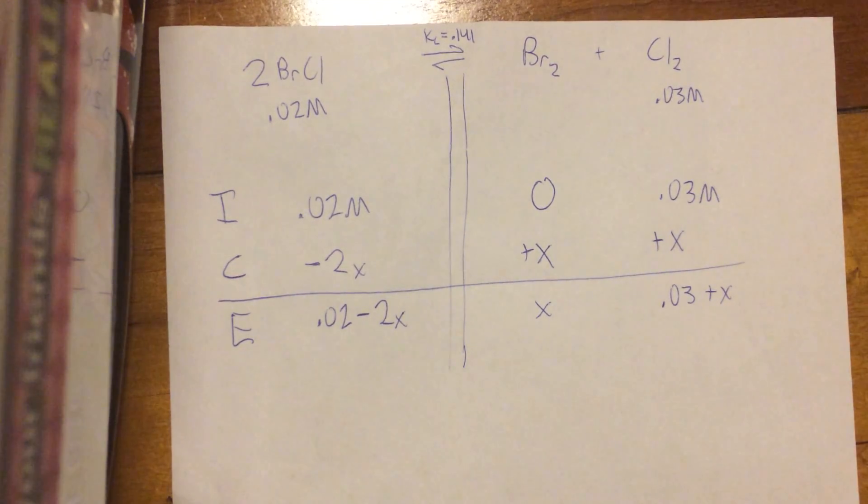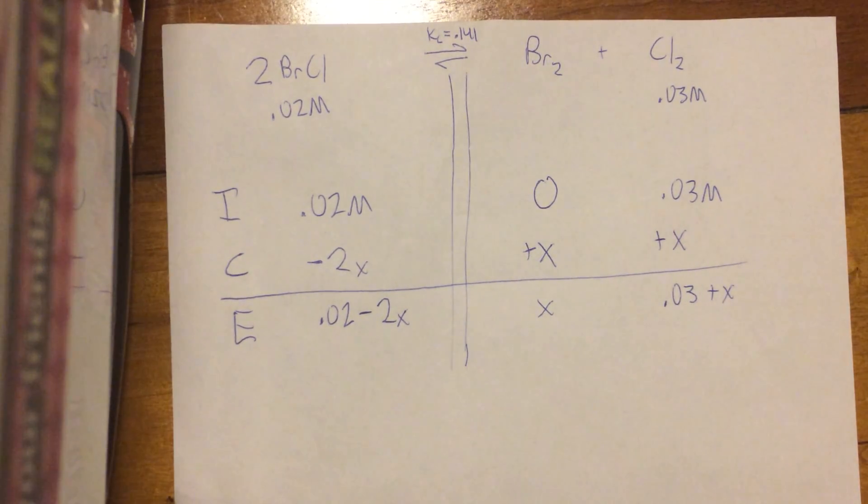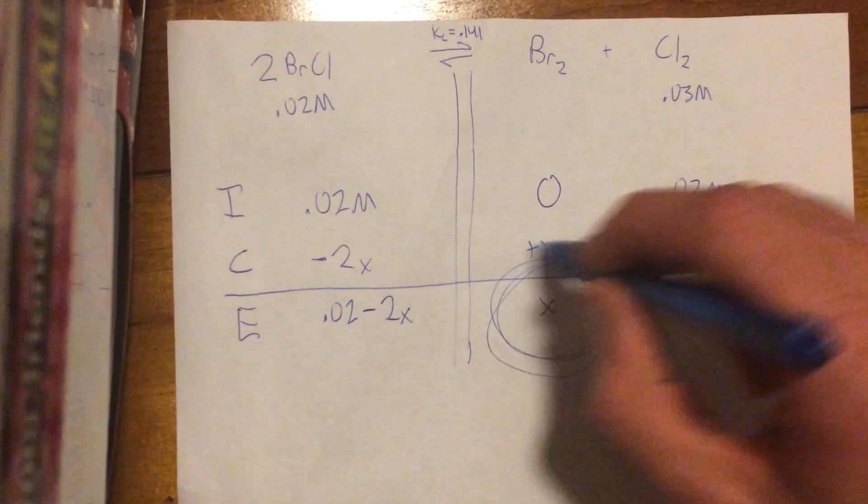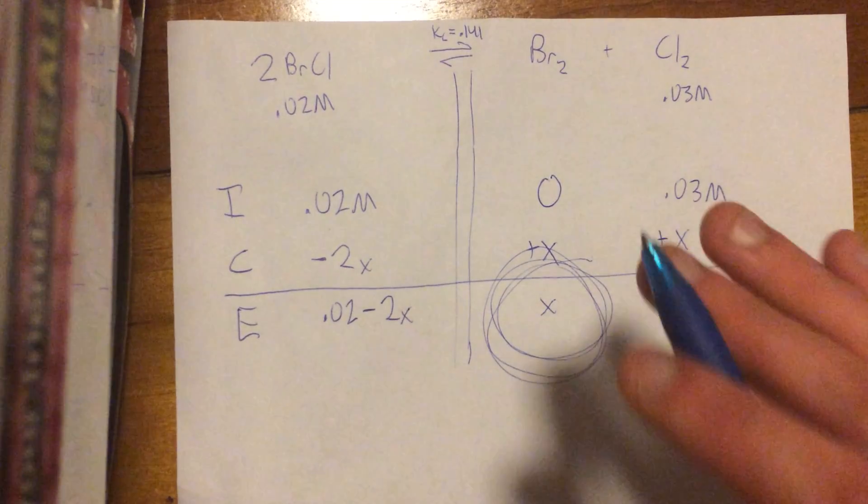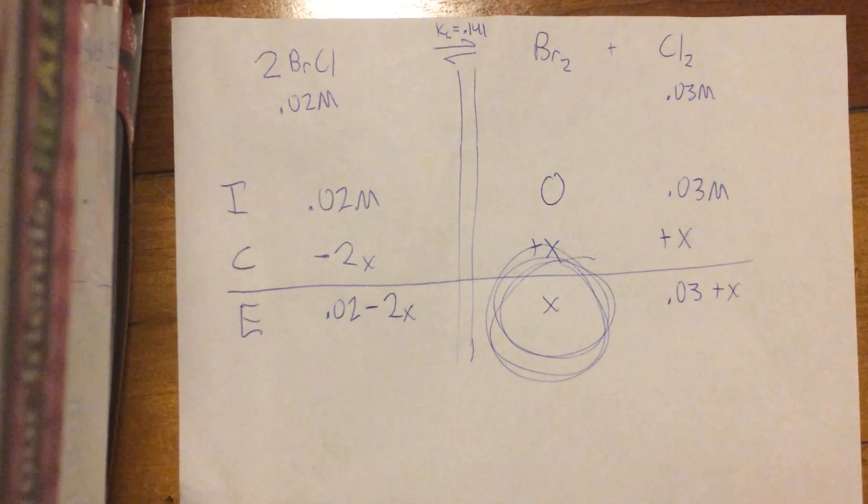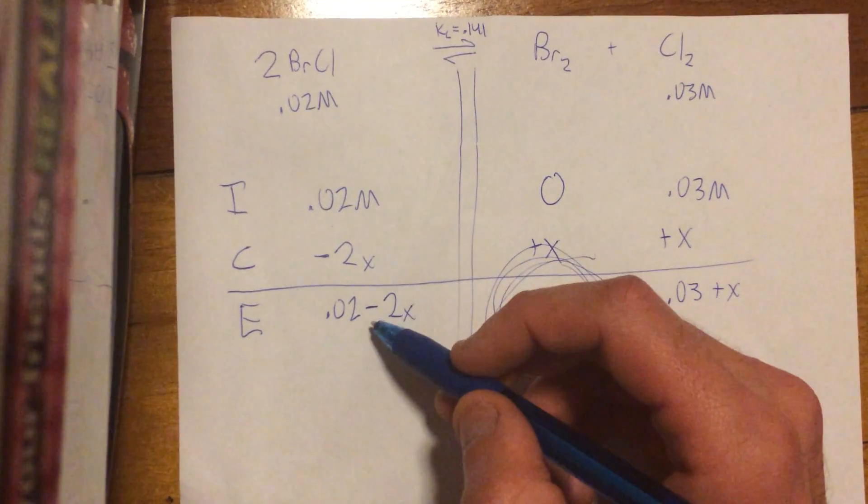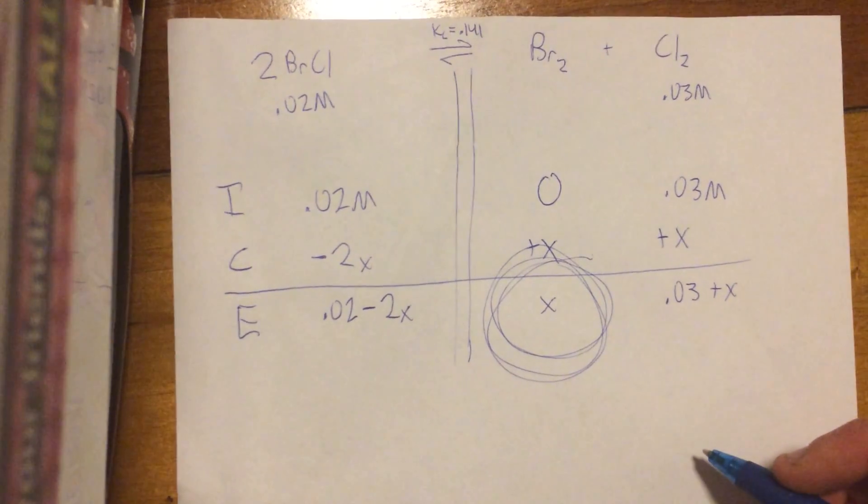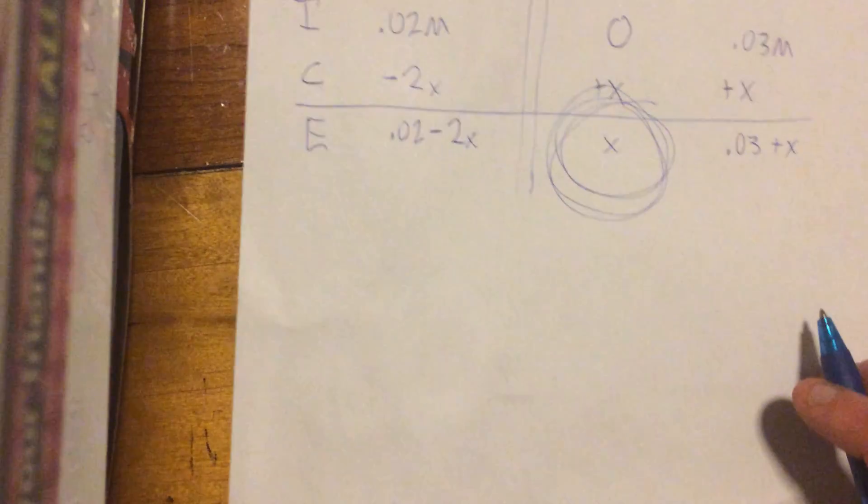So next, ultimately in this question, at the end of the question, you'll see that we're trying to find the equilibrium concentration of bromine, which is here. So I like to make a big circle there so I don't forget that that's what I'm trying to find. Because sometimes you'll end up finding the x value, and you're trying to find this thing. And then you have to plug everything back in there. But no, we're just trying to find this little x here.